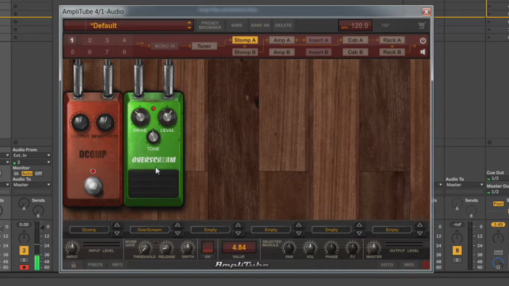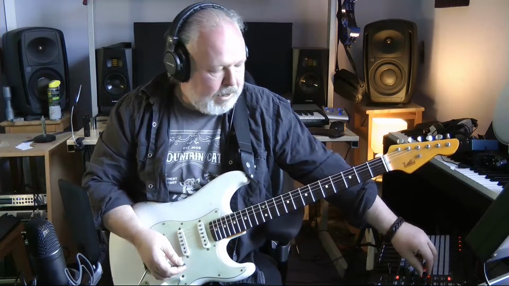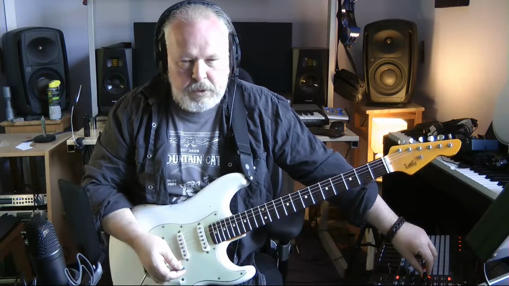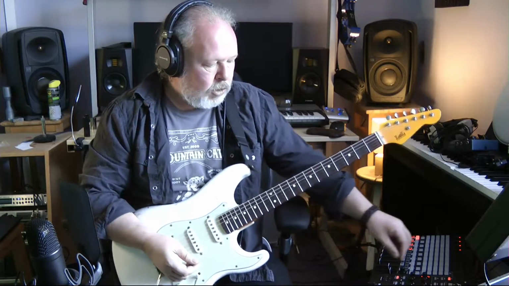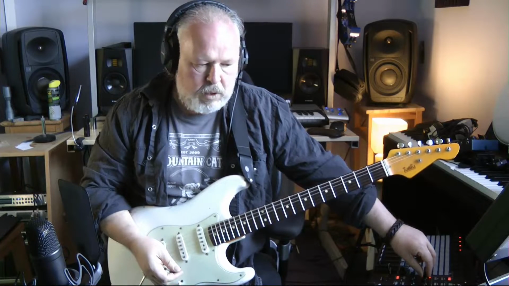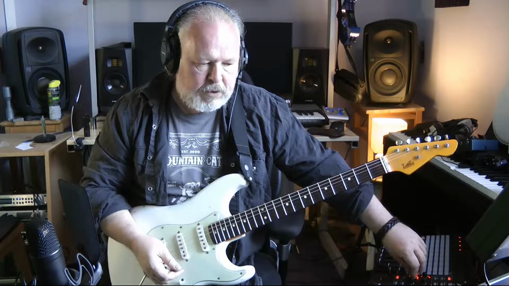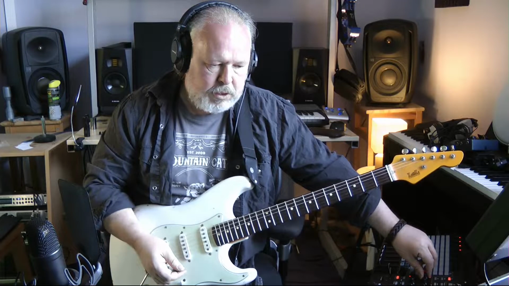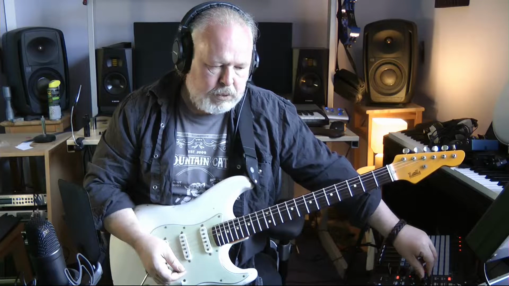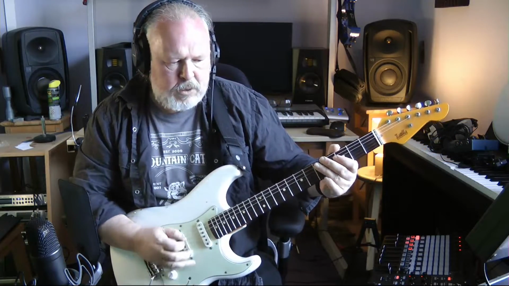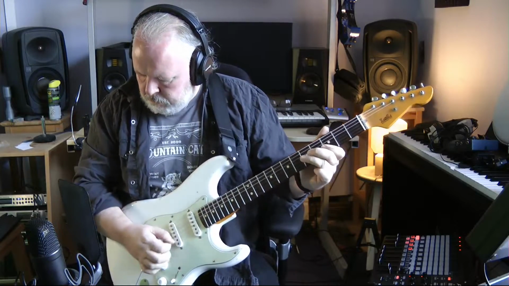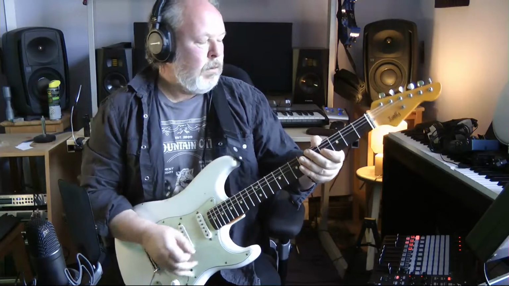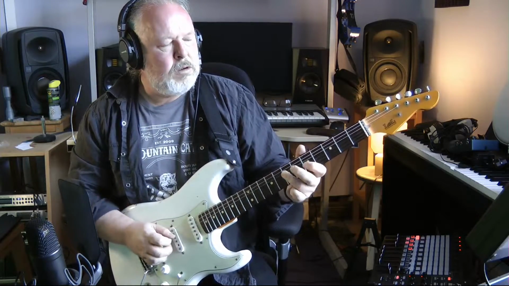Now, just out of interest, you probably won't be able to see this, but I can control the important parts of the software from the APC here. So, for instance, I can switch the overdrive on or off, and I can increase or reduce the drive. Okay, so let's have a listen to what that sounds like now. Oof. Sounds like a valve amp.